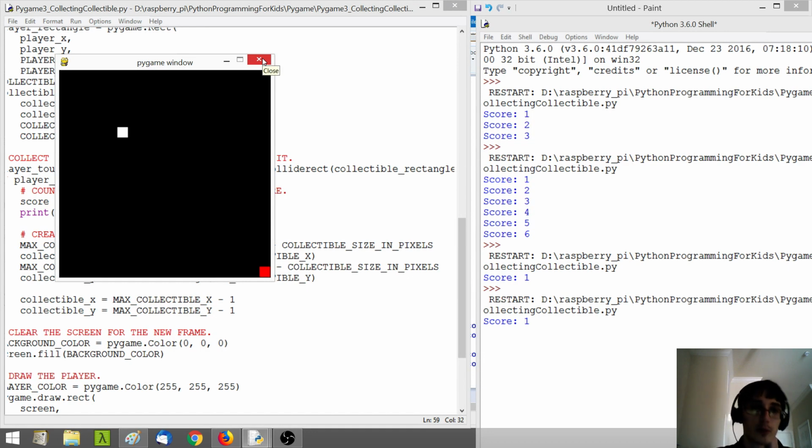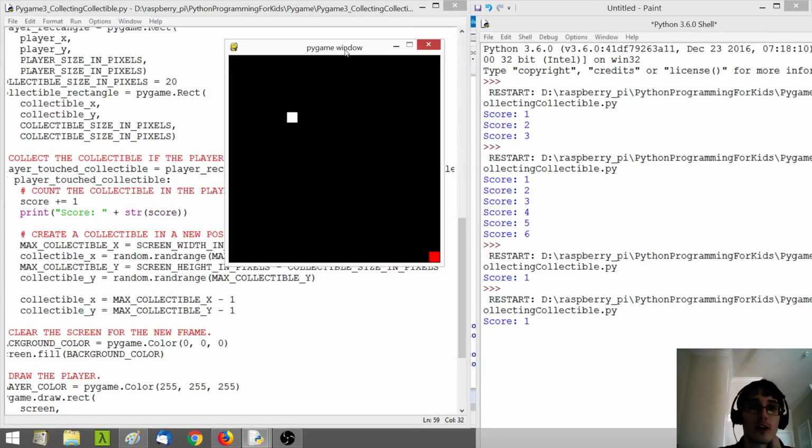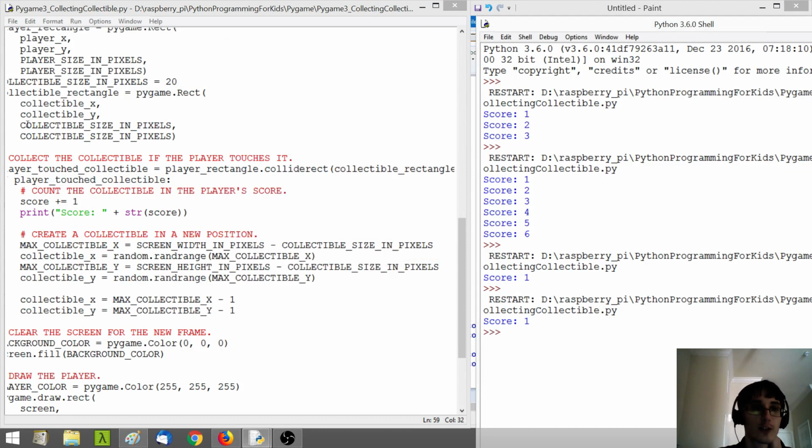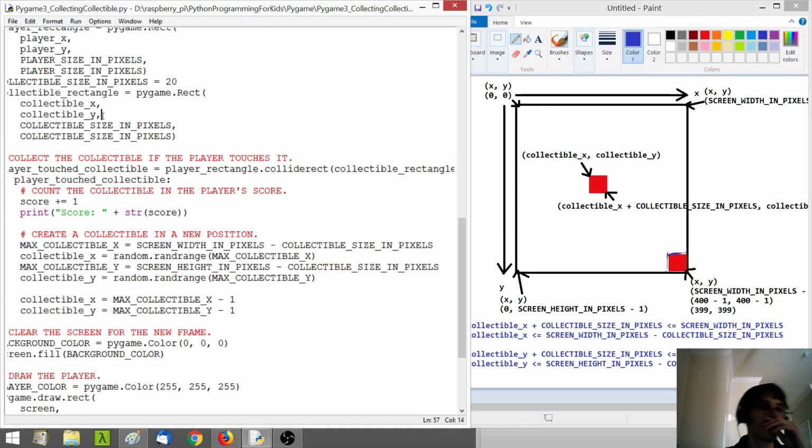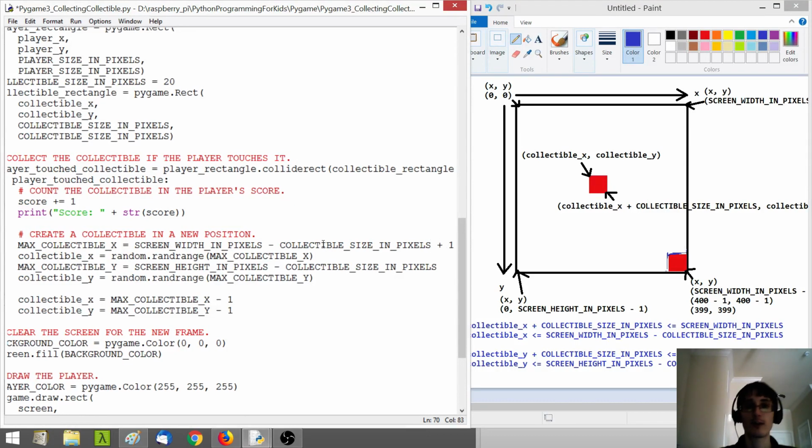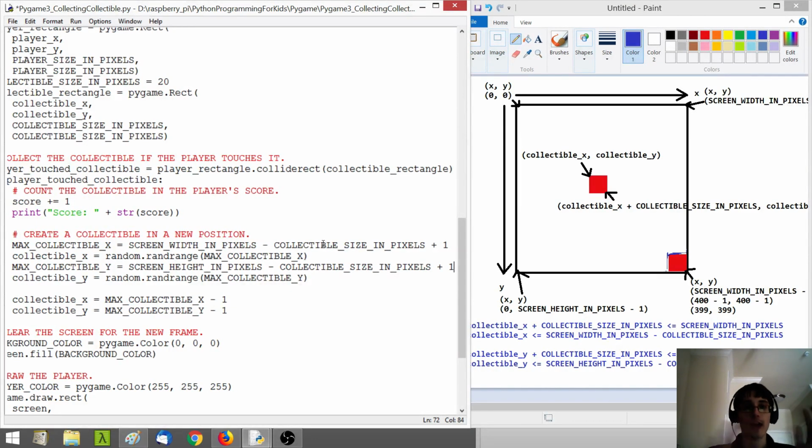That's probably because when we are creating this rectangle here, it's zero-based coordinates similar to the diagram here, so there's an off-by-1 error. If we really want to make this perfect, then we'd want to add 1 to account for that for our max positions there, if that makes sense.